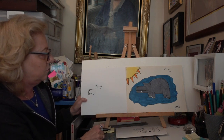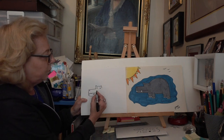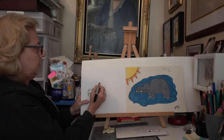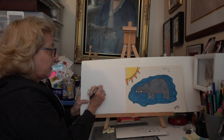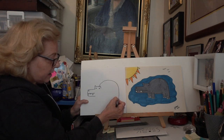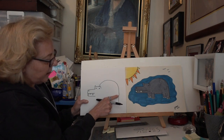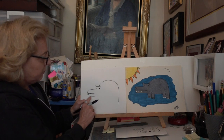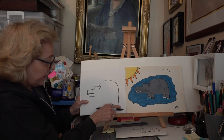Now we just have a little bit more to do. We can go ahead and put the top of him in. Look at this nice curved line — that's almost a half circle. We're going to start right here; I'm going to curve up. You decide how big your guy's going to be. When he's big enough, bring that line down so it's a nice curve like a rainbow. When he's long enough, bring that line down. This is going to be the start of his back foot, so make sure that it's longer than the nose right here, because we want his feet to be way down here.